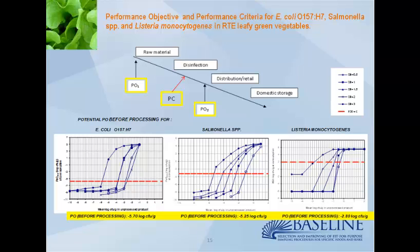In the case of Salmonella and E. coli O157, the contamination levels at consumption were expressed as the product of prevalence and the 95th percentile of concentration, while for Listeria monocytogenes, as the food safety objective was given in terms of concentration, the output was expressed as the 95th percentile of concentration. Following this strategy, 2 performance objectives and 1 performance criterion for the washing step were calculated. The same approach was applied for apple.